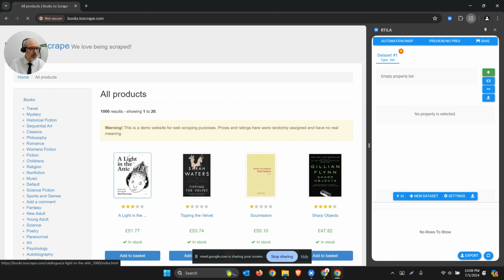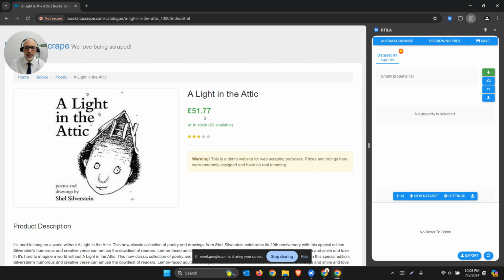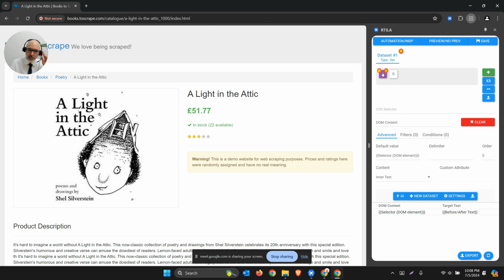Maybe even if I go into one book here and then switch here to detail and I try the AI button, you see it finds something from one of our templates. It finds 2 CSS locators. If it doesn't find a template, it will not create any property.